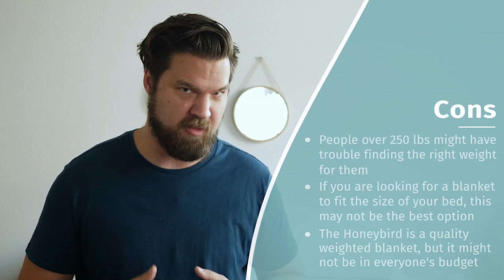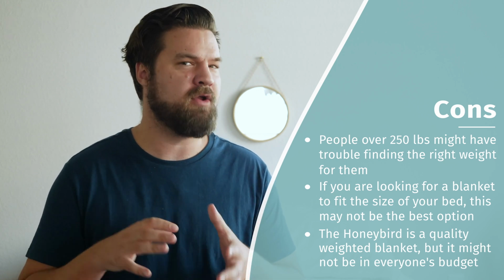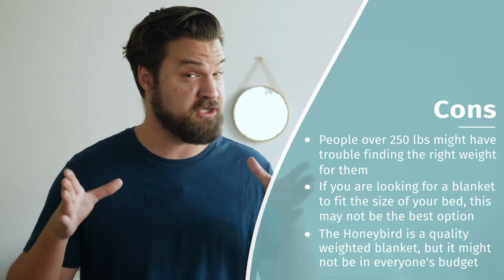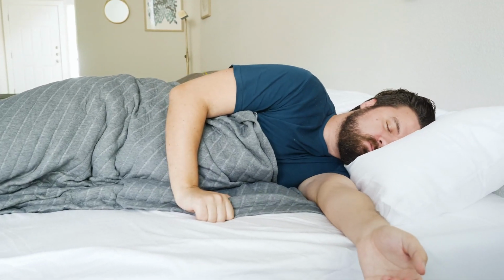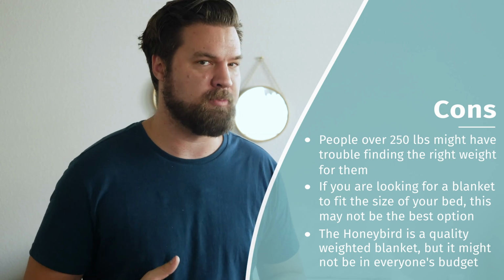Now let's talk about the cons, who I think the Honeybird may not be the best fit for. First off, if you are a much larger person, over 250 pounds, this might not be the best option for you. They only have this throw size, so 51 inches by 75 inches. If you're much larger, it might not fit the size of your body. Also, 20 pounds is their heaviest weight, so you might not get enough weight if you are a larger person.